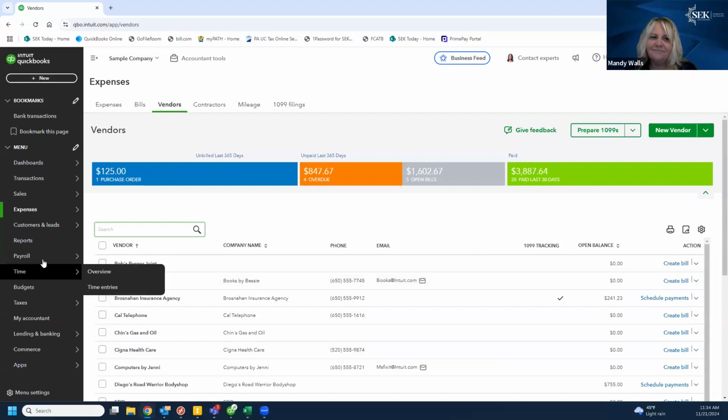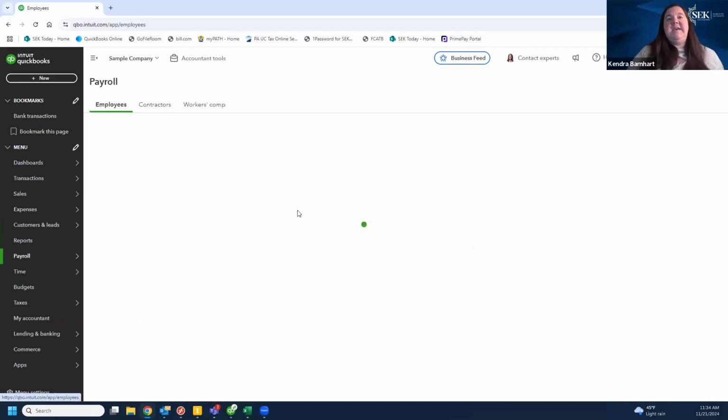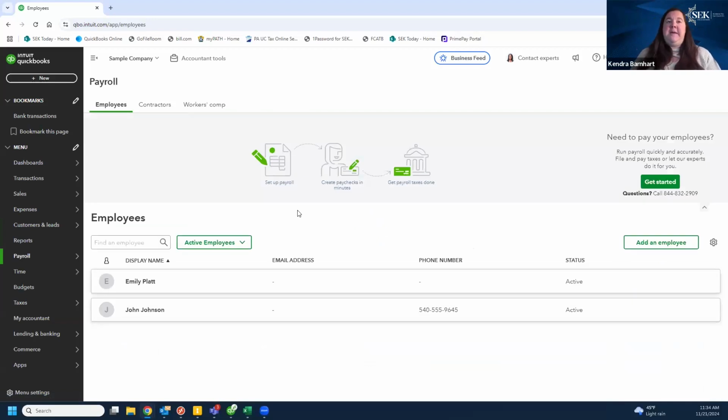Hopefully I'm still logged in. Yes. Okay. So like I said, unfortunately, I can't show you how the filing process happens in QuickBooks Online. But my plan is still to tell you some of the pain points that we have currently with QuickBooks Online. A couple things to remember is LST is not considered a tax in QuickBooks Online. So for anybody who has a Pennsylvania employer that is paying LST tax, it will not automatically show up on the W-2. I don't know what we're going to have to do to get them to have that option out there.